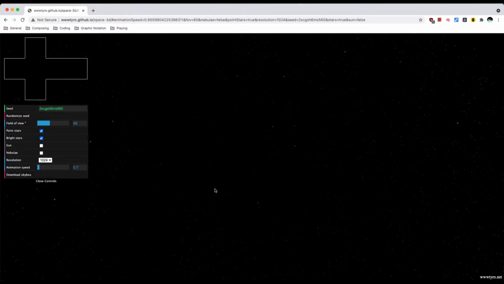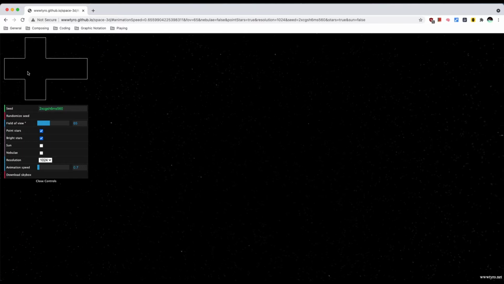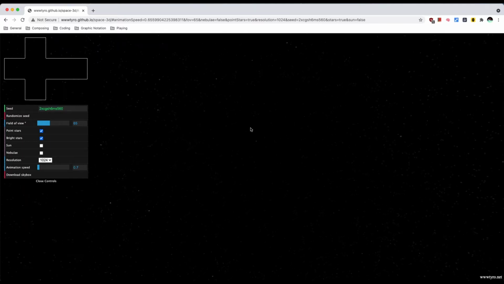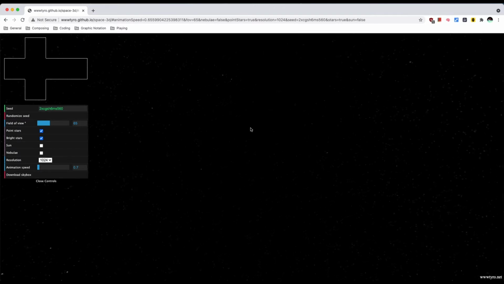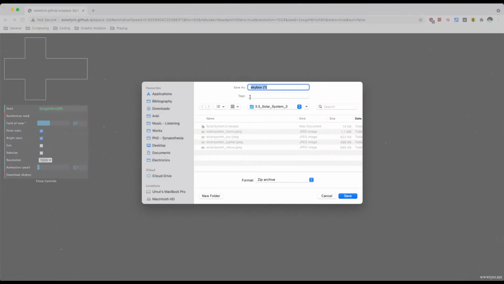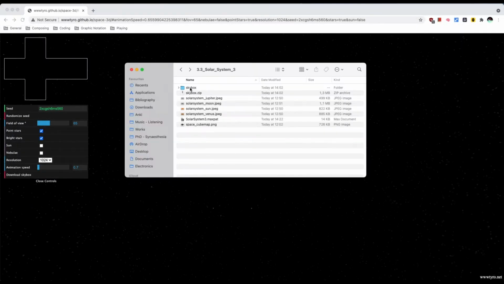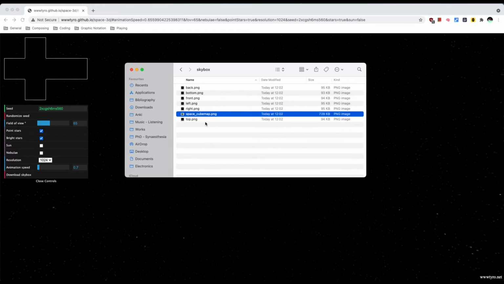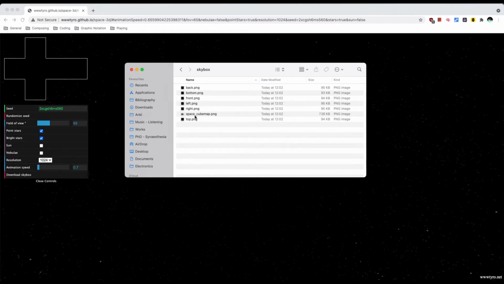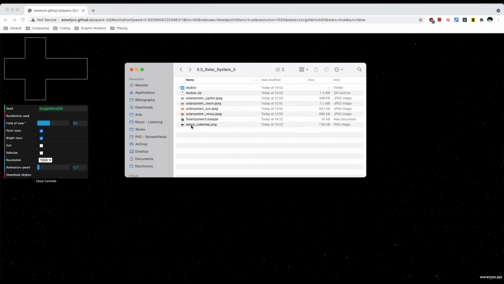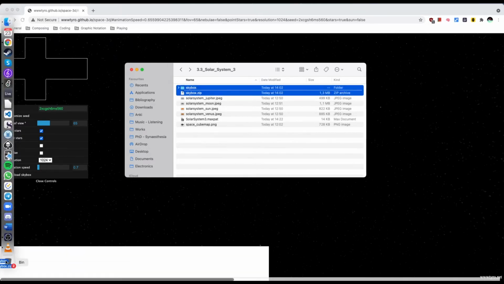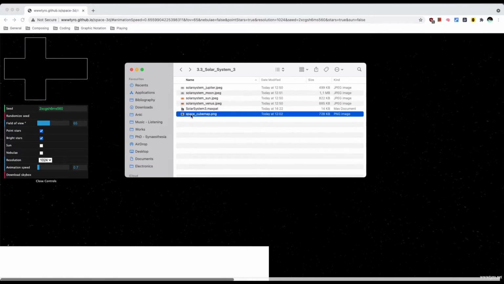Downloading a skybox of this image is going to create a texture that is shaped like a T-shaped or sideways cross-like shape. And our jit.gl.skybox is going to wrap this image around the rendering context, which is also cube-shaped. So if I click download skybox here, it's going to download it as a zip file. I already have it downloaded here. If I unzip that file in the folder, you're going to see that there is a cubemap.png. I already renamed it to space_cubemap.png, and I copied it to the root of the folder in which I have my patch. So now I can delete this skybox folder and the skybox.zip.